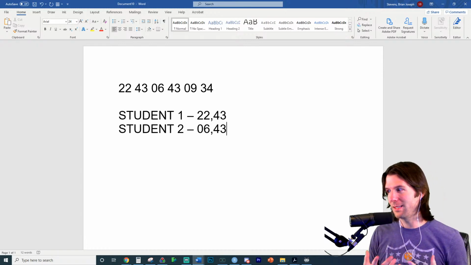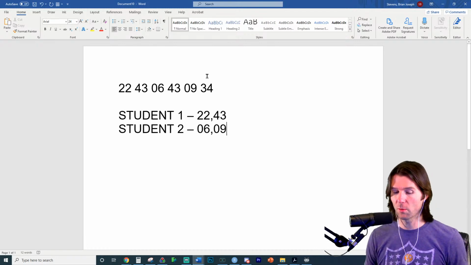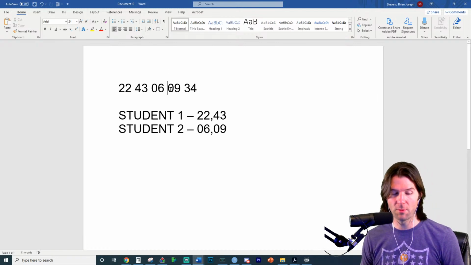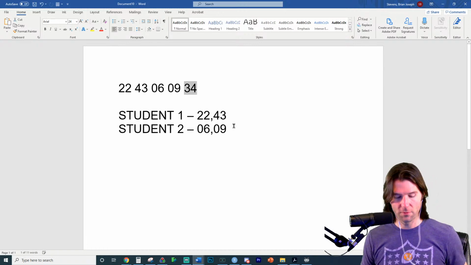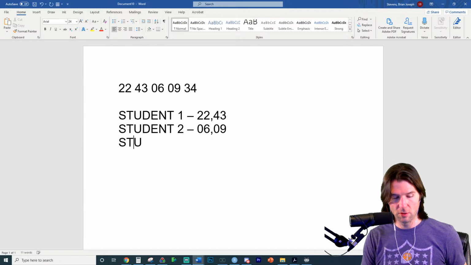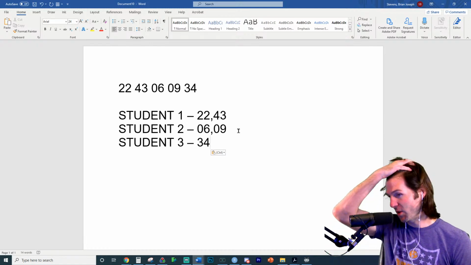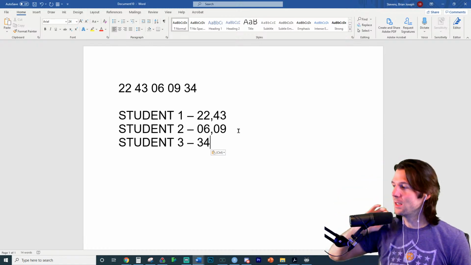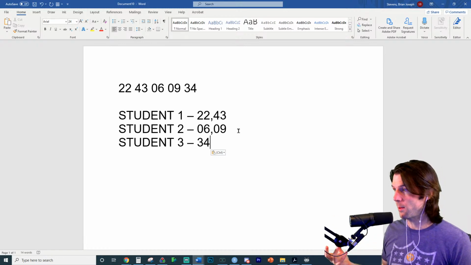Repeats. So we don't want people to do the same state. We want to do this right here. So we're going to skip this. You could actually delete that if you want because it's a repeat. And then this one's not needed. If you're continuing the problem, student 3, because there's more students, but we don't have more data after this. Yep, choose different states. And so this would be the full answer right here. It goes beyond the problem, but they're just going to simulate numbers.